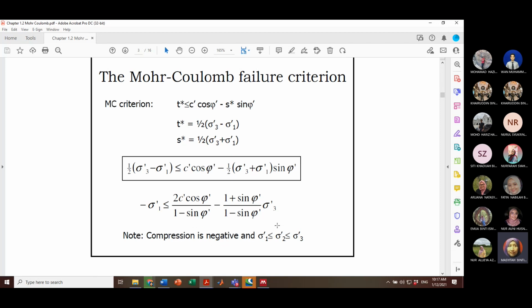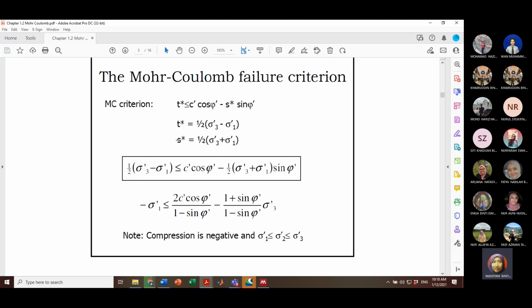Again, as I told you earlier, the yield criterion can easily be calculated if you have the minor and major principal stress, sigma effective 1 and sigma effective 3. What we want to say here is how it shows the relations between the stress path of the MC criterion, having this t and also s. The t is the deviatoric stress and the s is the mean stress.